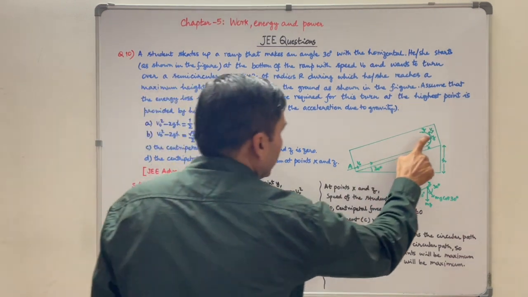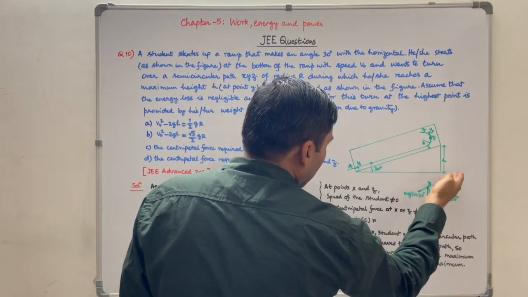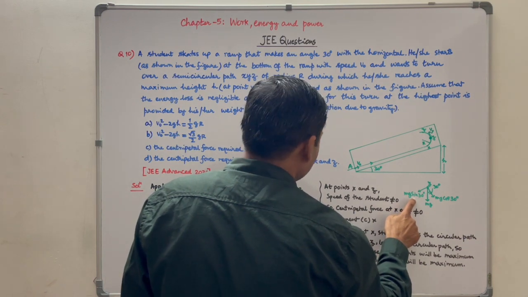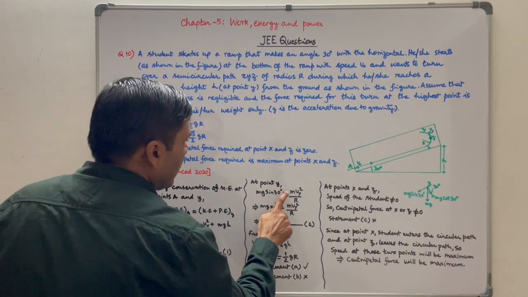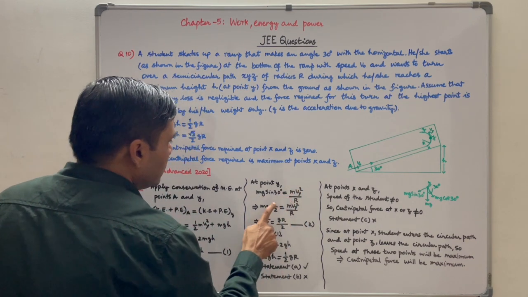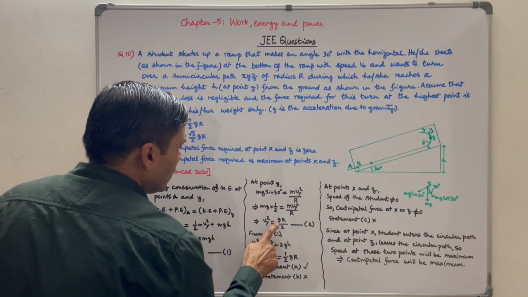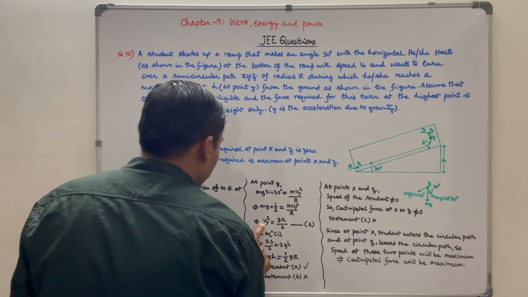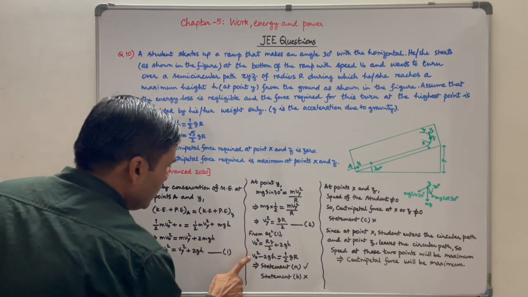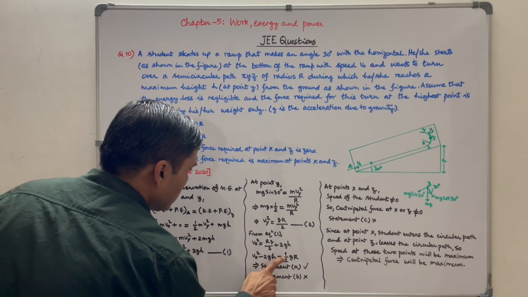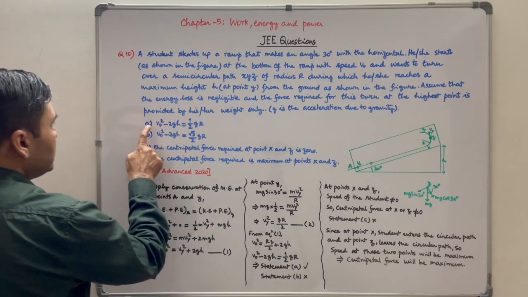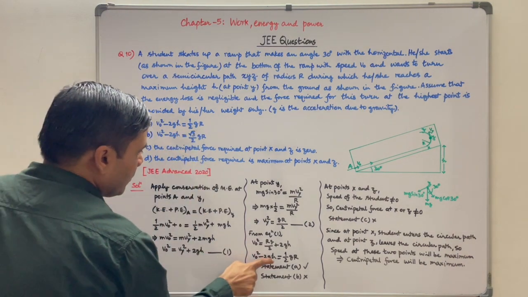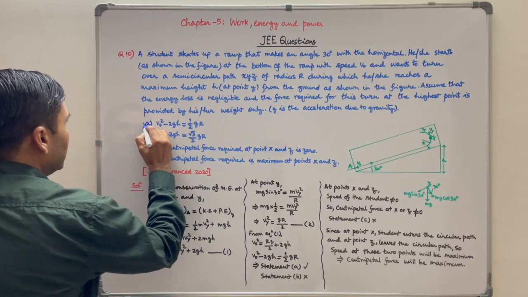At highest point Y, component of weight that is along the ramp is mg sin 30, which will give necessary centripetal force. So mg sin 30 is equal to m vy square upon r. This gives vy square is equal to gr upon 2. Suppose this is equation number 2. We can put the value of vy square in equation number 1 to get v0 square minus 2gh is equal to 1 by 2 gr. Statement A says v0 square minus 2gh is equal to 1 by 2 gr. So statement A is correct.